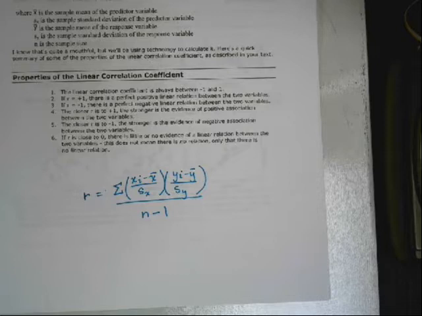So 0.999 is an incredibly strong correlation. So is negative 0.999. As a matter of fact, they are equally as strong. It's just one is a rising line and one is a falling line. So the sign itself has nothing to do with the strength of the correlation. It only has to do with which direction the line is going. If R is close to 0, there is little or no evidence of a linear relationship between the two variables. That doesn't mean that there's not a relationship. It just means there's no linear relationship.